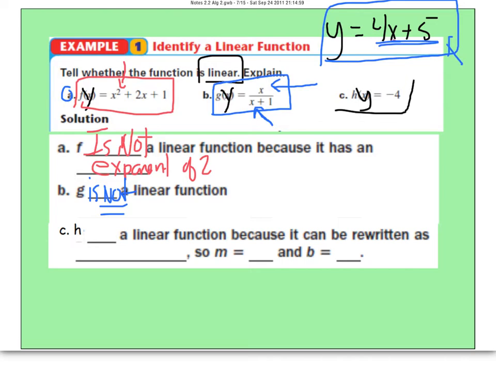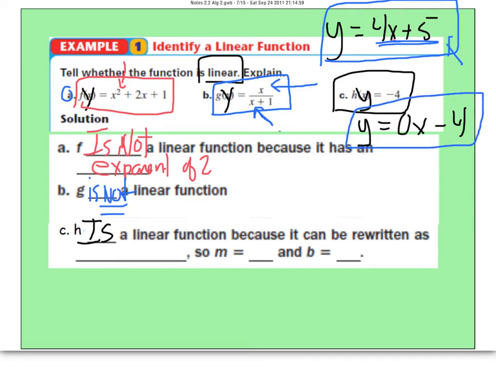Letter C here says y equals -4. Now here you have to be careful. This actually is a linear function. It's a little bit trickier. It can be written as a linear function like this. They could do y equals 0x minus 4. So in this case, if I had shown you this format instead, you're probably going to think it looks similar to this top one, which is linear, which is true. But the problem is anything times 0 goes away, so technically they didn't show that. So be careful. This is linear, and again, you could write it like this.